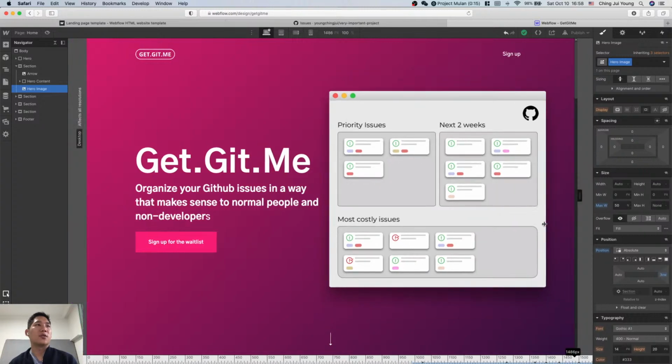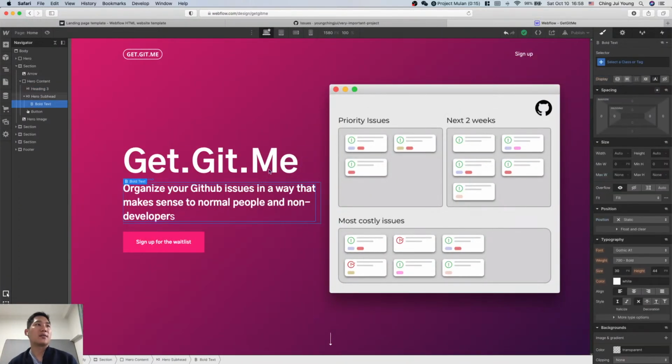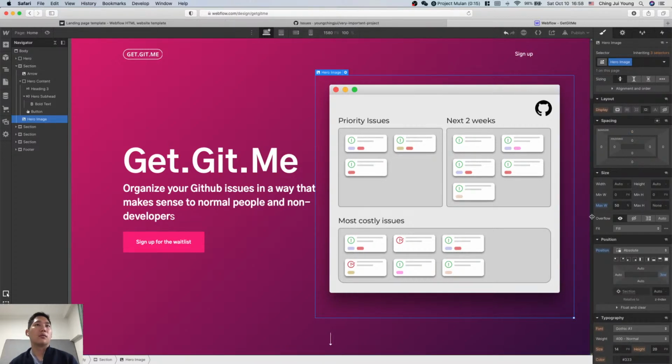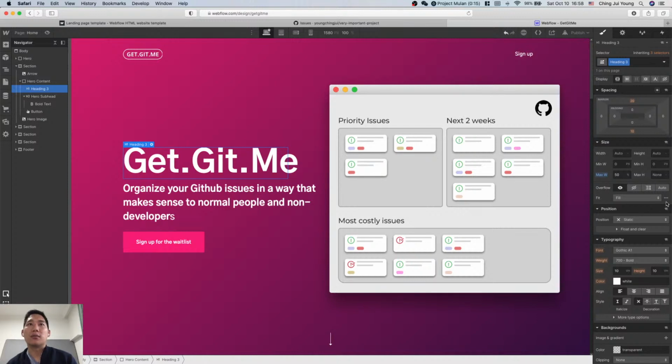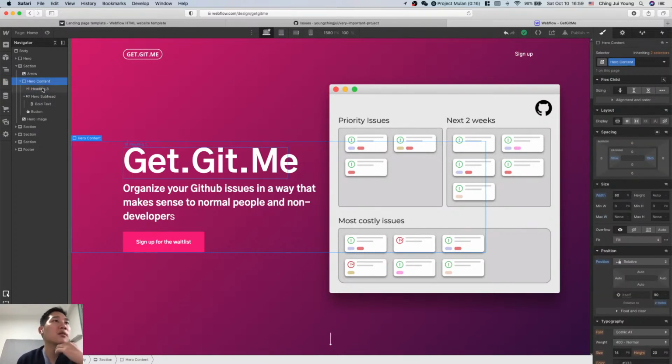It looks funny when we squeeze this down though. Maybe this should be max 50% as well, with an overflow. It needs to create a new line. Is that really 50%? No. Here's our hero content.